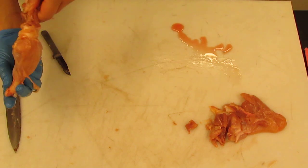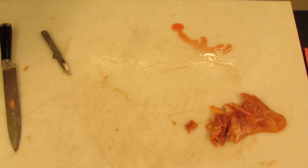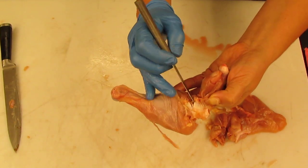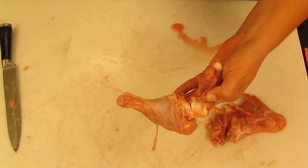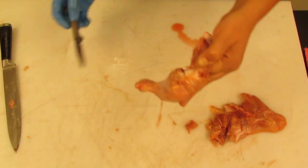All right, so now, again, we're looking at the side of the knee. This is the femur. This nice shiny piece of bone right here is the tibia. And in between them, we can see this little flap. This flap is the meniscus, and that is essentially going to absorb a lot of the shock of the chickens running around being crazy chickens.